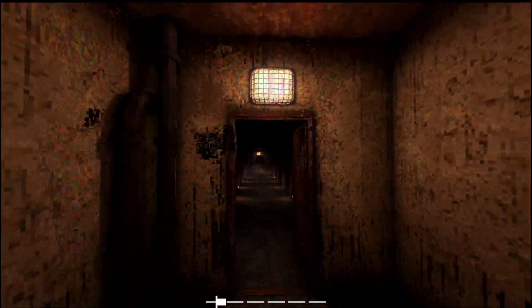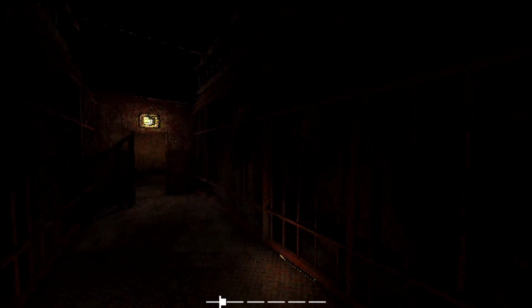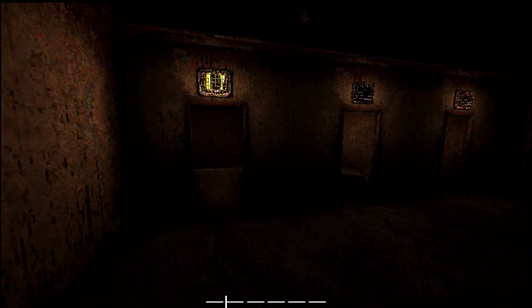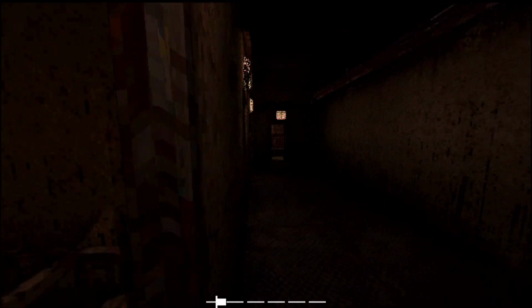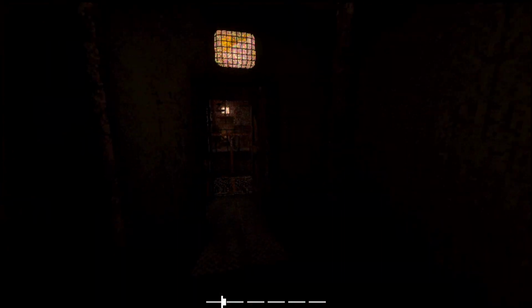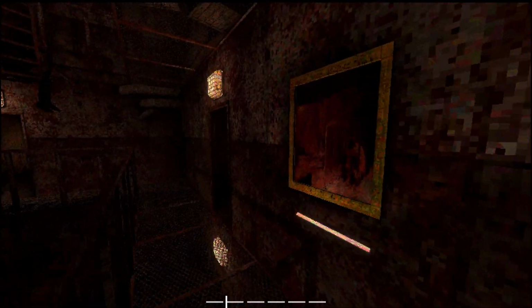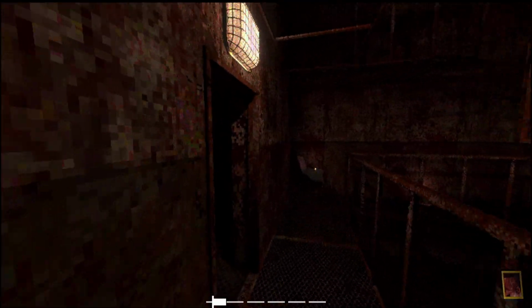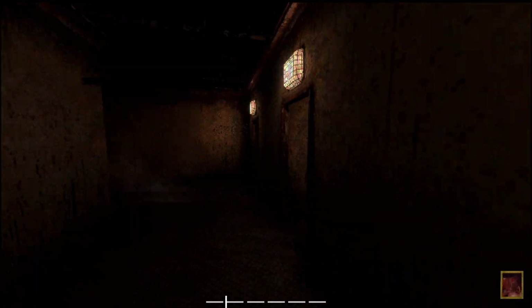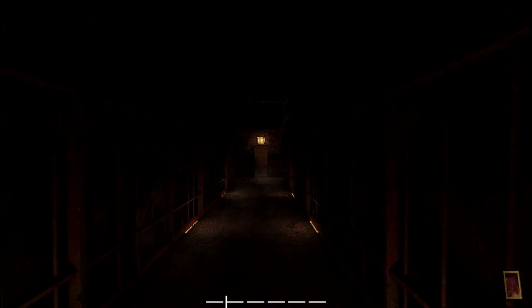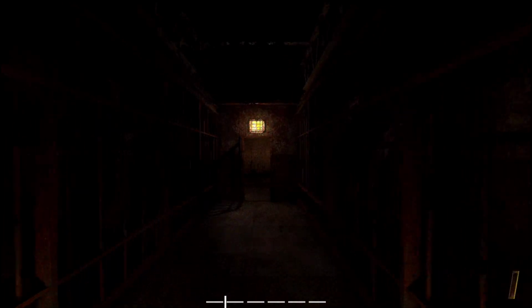But we can open this one. And then let's go through here again. I think we're manipulating this to where we can backtrack while getting the paintings into the same section. I think that's what we're trying to do. Yeah, that works. I think that's what we need to do. So we take this and backtrack through here. I think we did it. That was the idea. I think that's it.